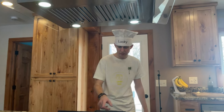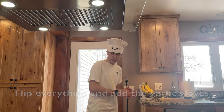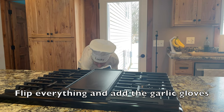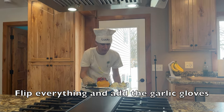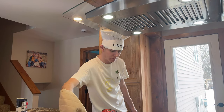All right, timer complete, got it. All right, we're gonna go ahead and take them out. Take the veggies on out. Ooh. Oh yeah. They're getting cooked. All right, they're nice and golden brown. I'm gonna place them on here.